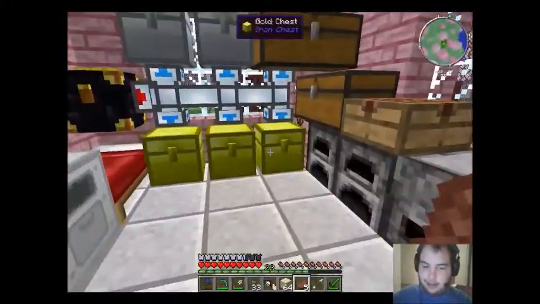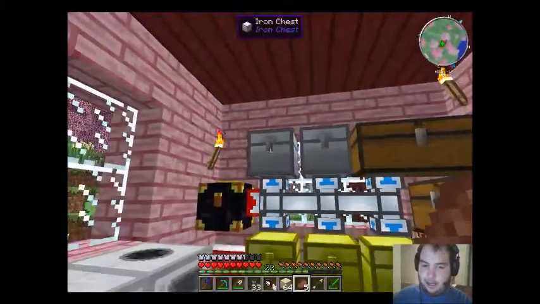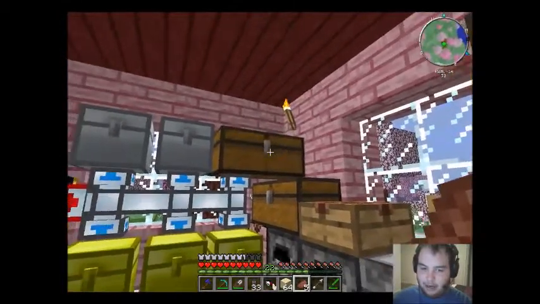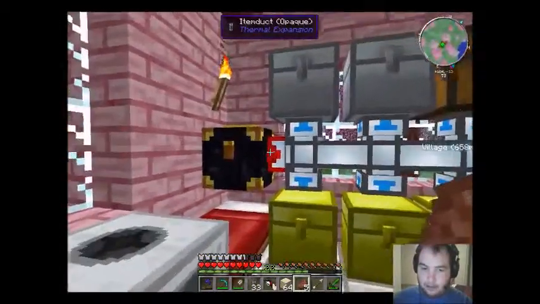So as you guys can see, I've added a whole bunch more chests for our quarry, and we have a major problem. They are all almost completely full. We are down to the last row here in this double chest. So what are we going to do?